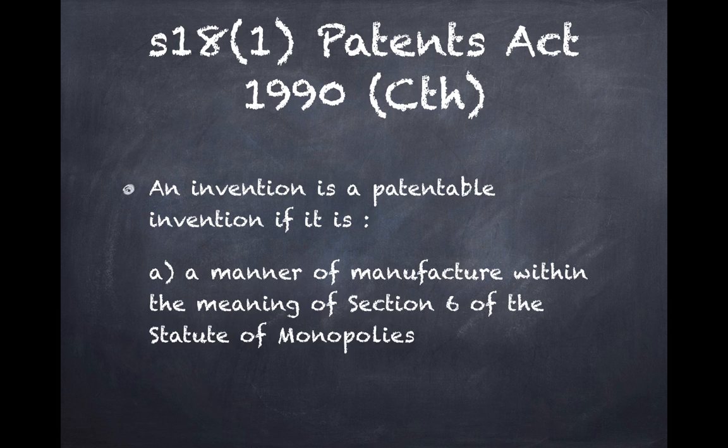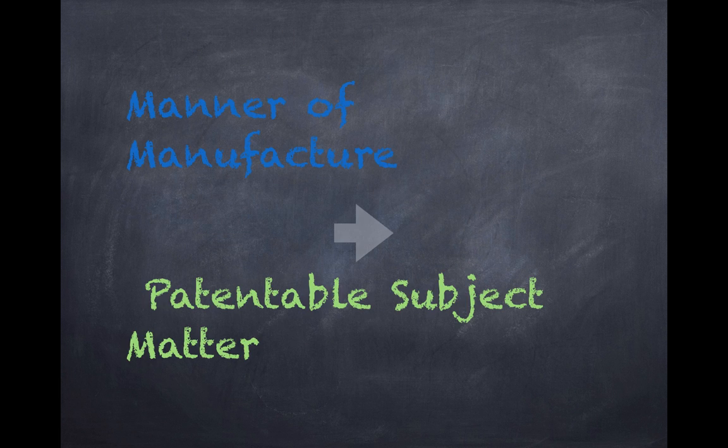The 1959 landmark Australian case, National Research Development Corporation and Patents Commission, more commonly known as the NRDC case, found that for the purposes of Australian law, patentable subject matter covers manner of manufacture and refers to the end product of a method of invention. The judges in this case decided what is needed to define an invention as being patentable subject matter and hence being a matter of manufacture under Section 18.